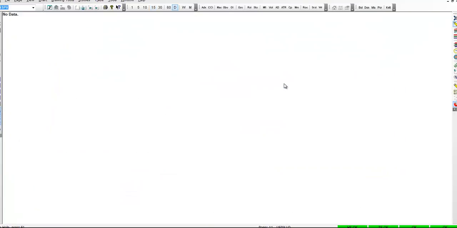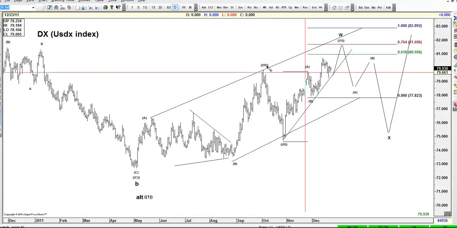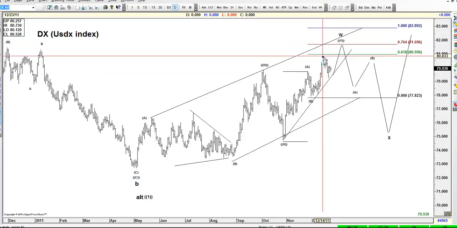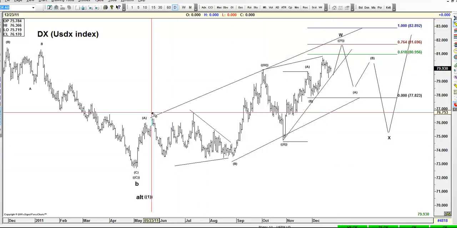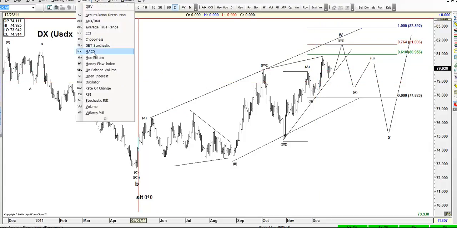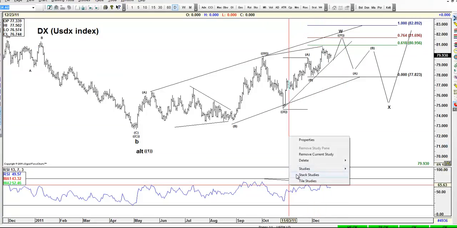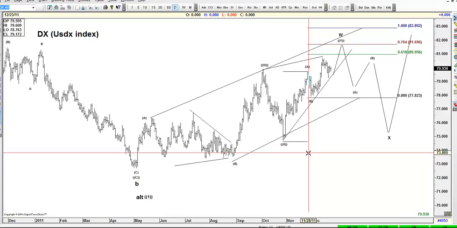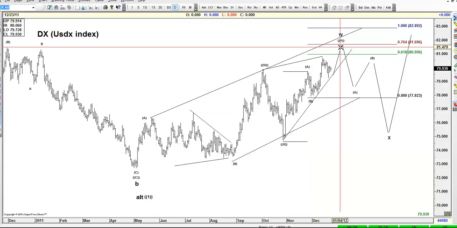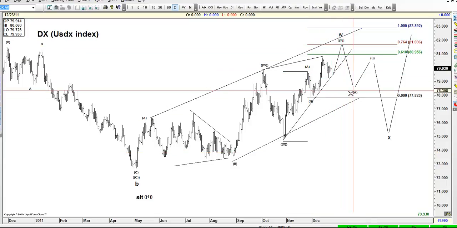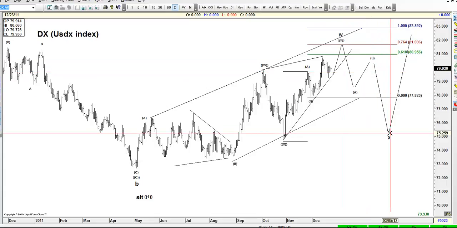One more time, this is the scenario on the US dollar index on the daily. Even though the minimum target is met, because you have 1, 2, 3, 4, 5, you have divergency on the high, it can be done. But after seeing the cat and all those pairs, I don't know. The cat and the Aussie Yen didn't break the high that they need to break. So that drove me to the conclusion that it's very possible that we get another leg higher. But the new high is going to be terminal, and a huge correction against the dollar is going to happen.